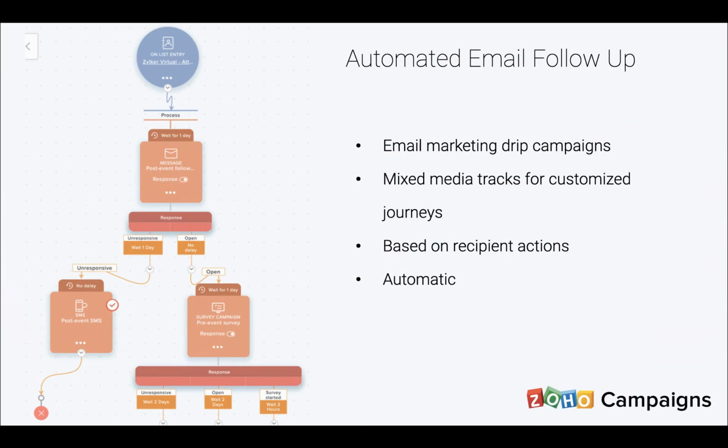So our personalized tracks give our attendees different journeys depending on what they're looking for and how they interact with our content. And this is based on activity. So how they interact with the first email that I send them. Say I send them a follow-up message right after the email, they click it. So then maybe I'll send them a white paper report or something else that will feed their interest into our pipeline.